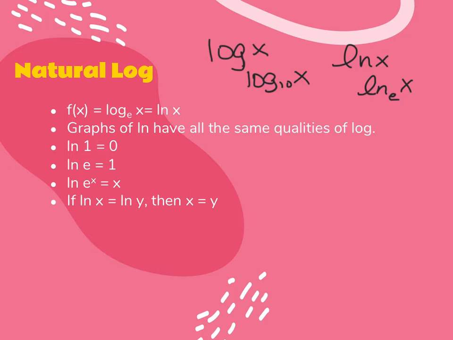Now, the natural log has all of the same qualities or properties, as we called them on Friday, that the log did. So everything we learned about the log properties, we can also apply to the natural log. So in the homework tonight, in addition to the graphs that we just covered, you're also going to have to switch from a natural log function to an exponential form. But the process is the same. We can still use our Bay trick.